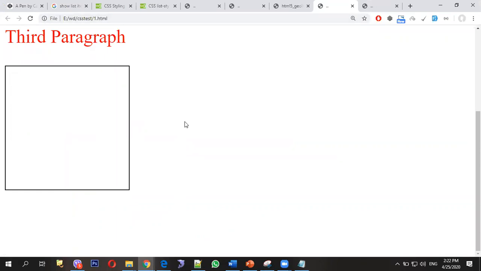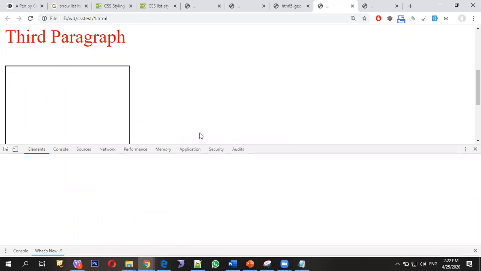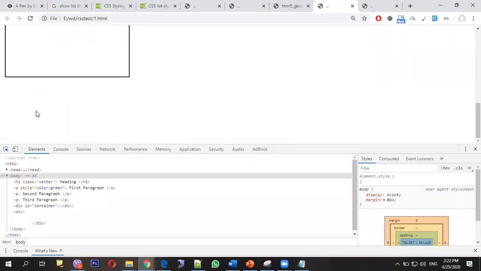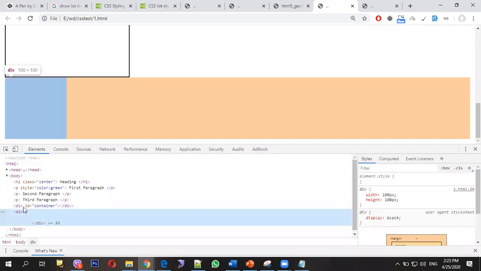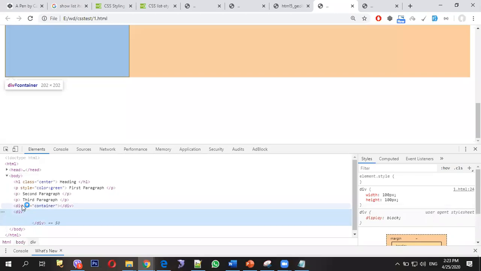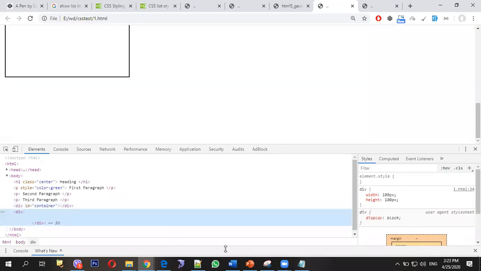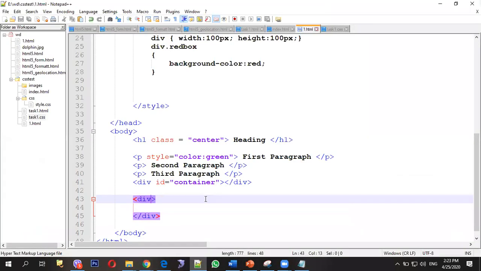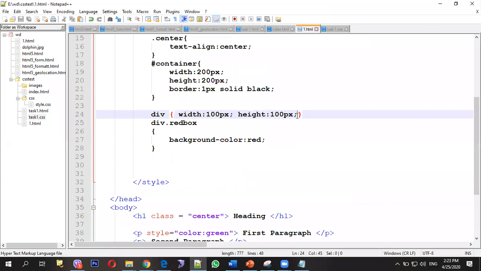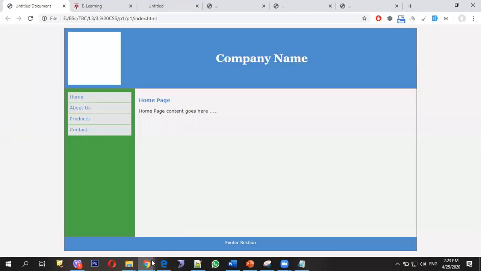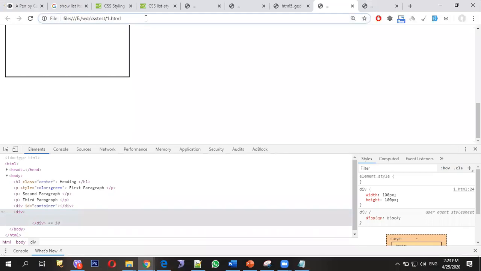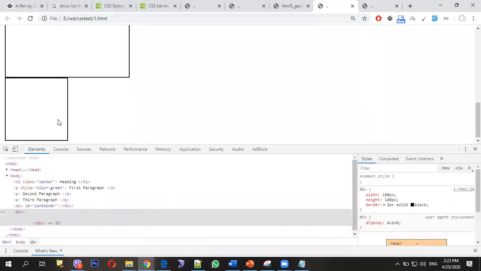You do not have a div here, or the div is colored white now, the default color. You have a div, but you do not have a border or color applied for this. So if you want, you can just add a border, so that it will be easy for you to check. Let's add this border. Now you have a border.